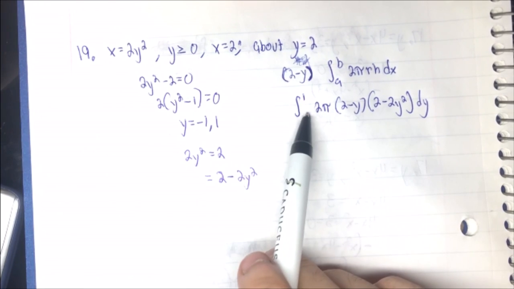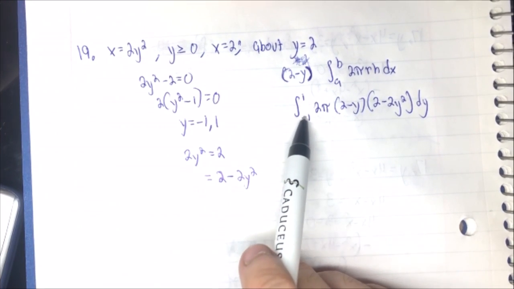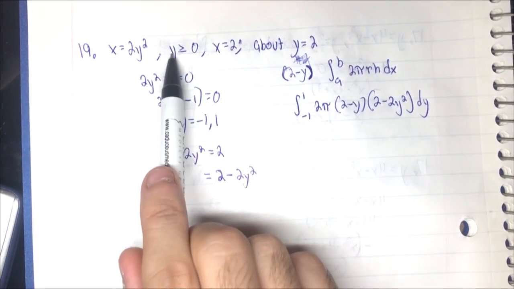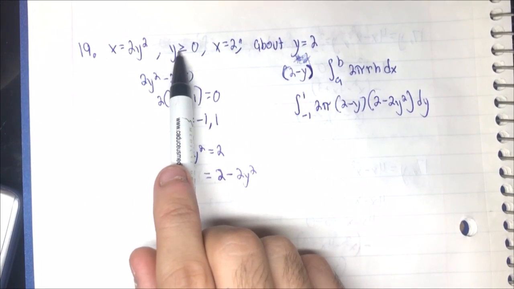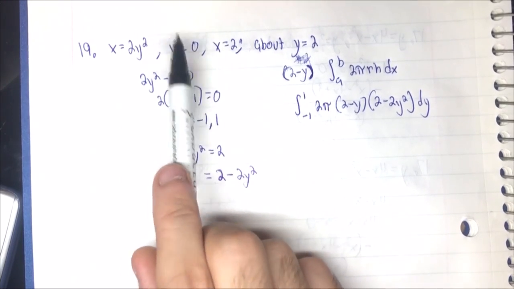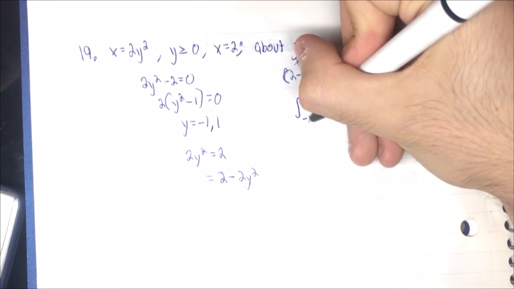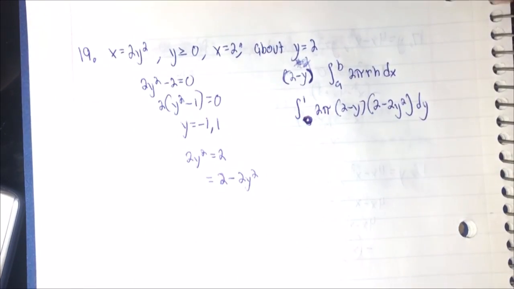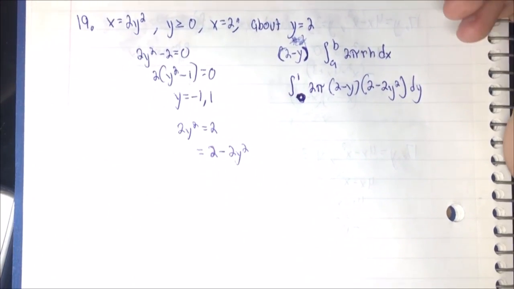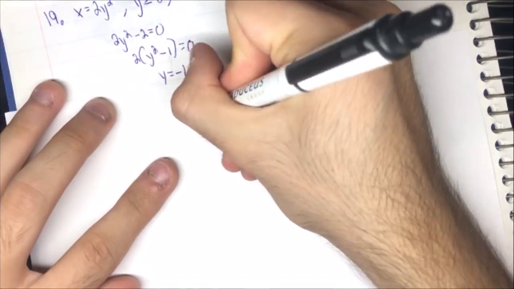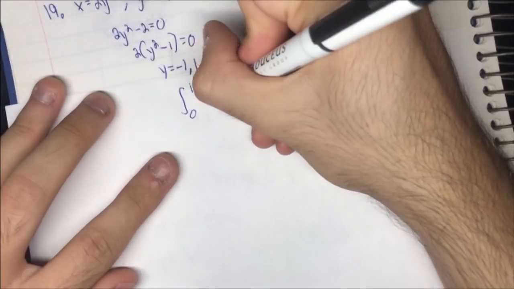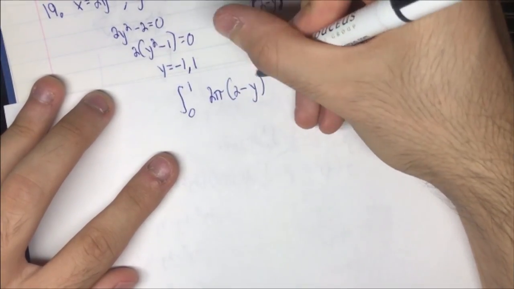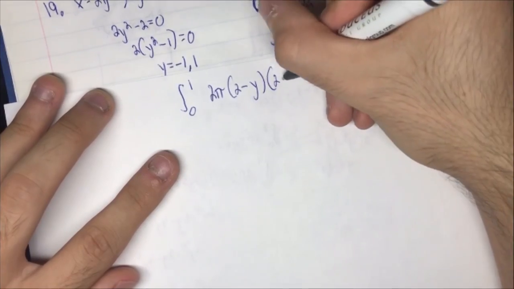Except one little thing. This is supposed to be a 0. Why is that a 0, huh? Oh, wait. It's because of this: y is greater than or equal to 0. So that means we can't have a negative 1. The lowest is 0, so it goes from 0 to 1. Boom. So back up to this step: 0 to 1, 2 pi. So this is what we got from the very beginning.